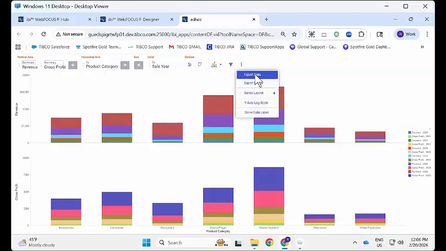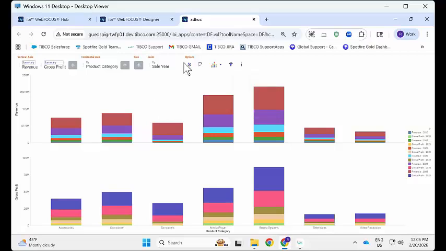Something to note over here, there's export data and export image. Export image will take the image of what you have right now for the chart and save it. And export data will export the data out into Excel, based on whatever filtering that you have. So just be aware that you have that capability. What else? Okay, I showed filtering. What else can I show? Why don't we do this?